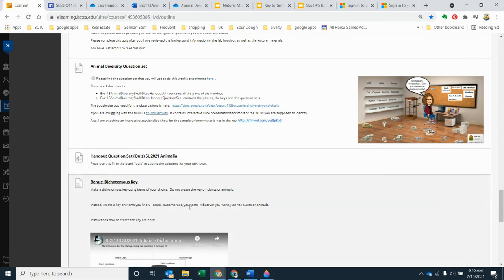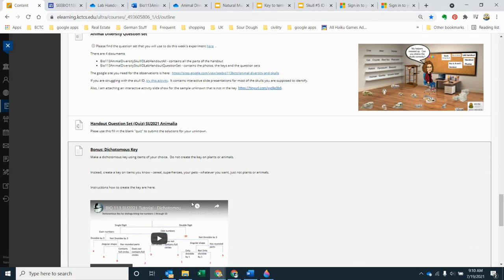And then last but not least, you can make a dichotomous key on any item of your choice, whatever you want to use. And I show you what to do here, how to create the key with the numbers 1 through 10. You can do it on anything you want to.